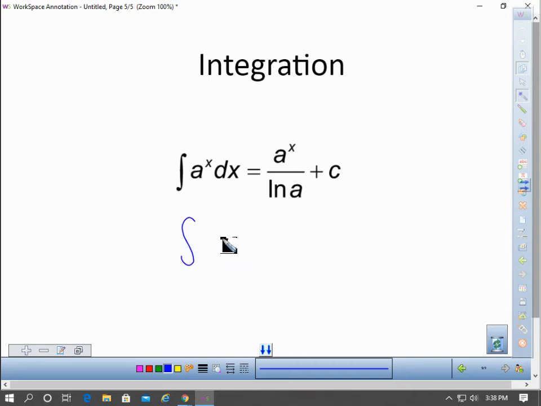So the antiderivative of a to the x is its own antiderivative, and you divide by the natural log of the base. So if I had the problem, I was integrating 7 to the x dx, that would be 7 to the x, he'd be his own antiderivative. Then I have to divide by the natural log of my base 7, and then add c. That's the answer. So notice if this was e to the x, you would be dividing by natural log e, which is a 1. And so that's why we didn't study it that way with e, because natural log of e is 1, and that would get really redundant and old to keep doing, dividing by natural log of e when it's not necessary. All right.